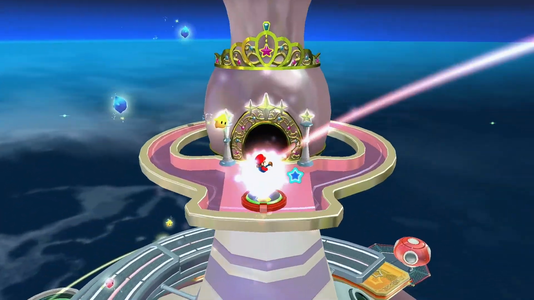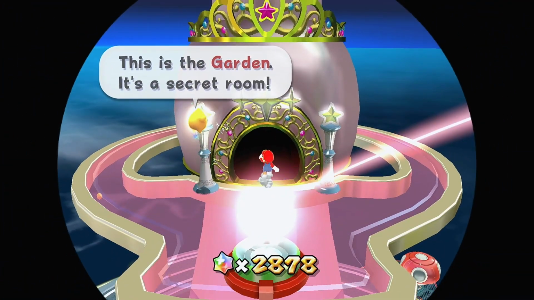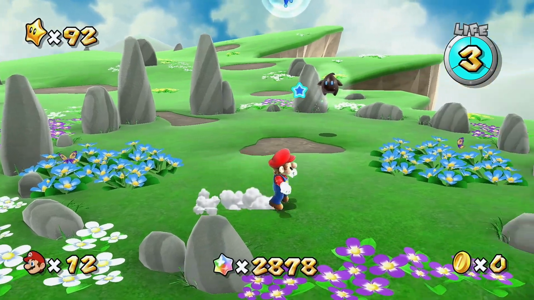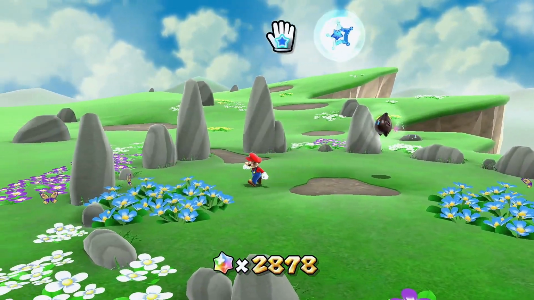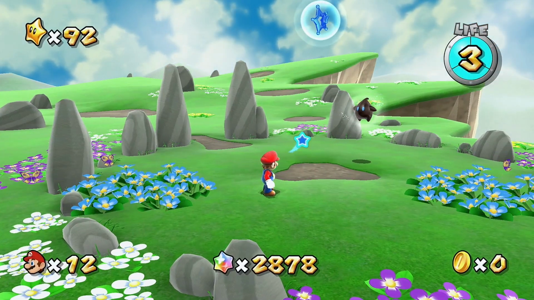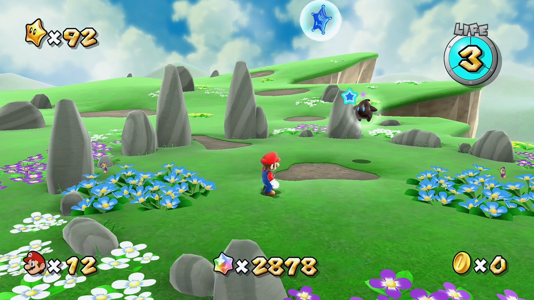Welcome to the garden. It's a secret room. Well, this looks familiar. And unlike on all the other domes, this one doesn't really have any music aside from the entrance. This is just a nice, calm, serene little garden, meant to be a precursor to the chaotic battle that we have in the future, in the past.